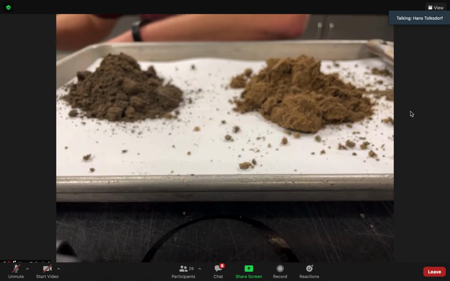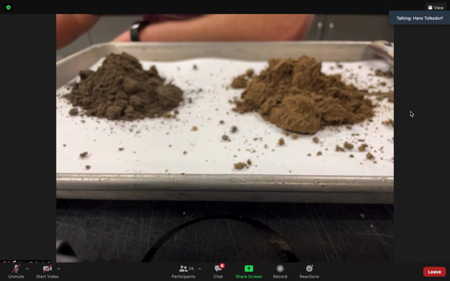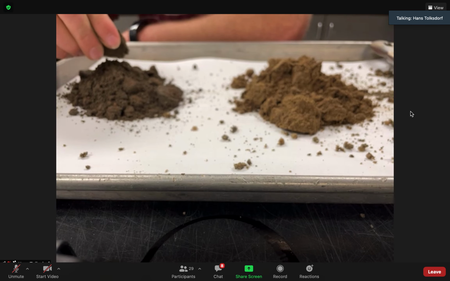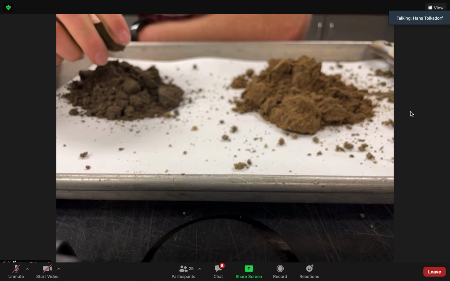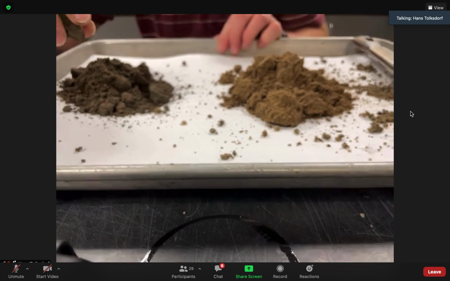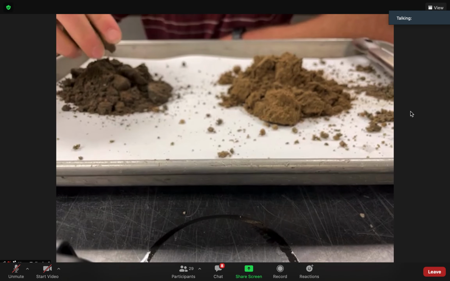This is just real quick to finish up with the logging. So if you had either one of these, it would be hard to say whether each one was a silty sand or a clay sand, I feel like.